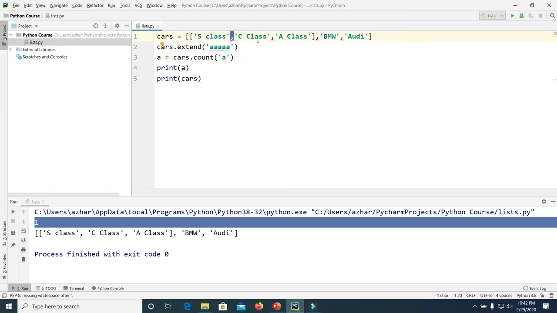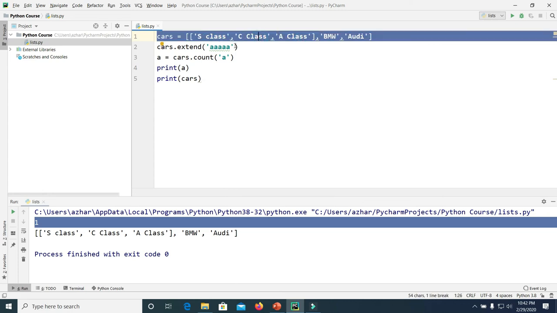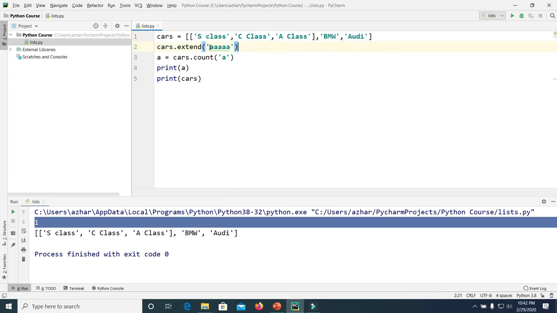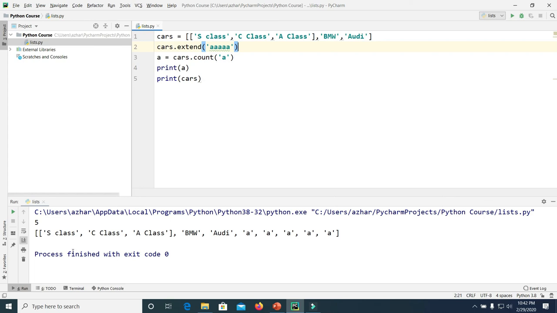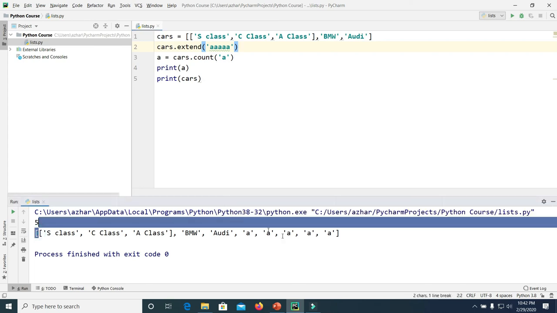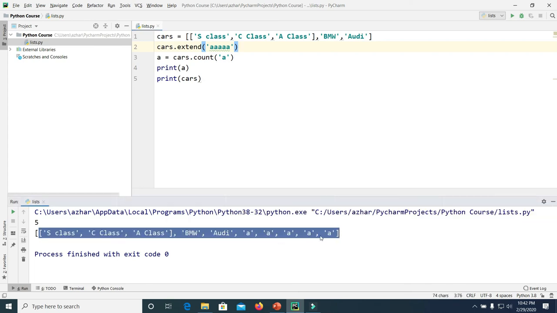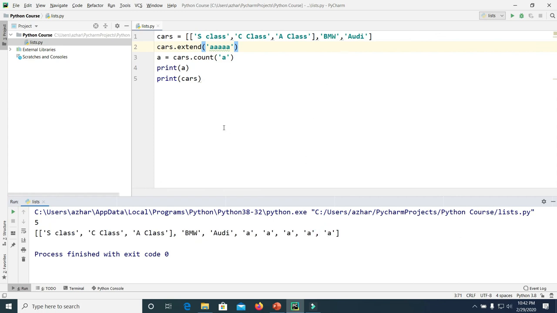First it will add A as a separate element in this list, and then it will count the number of A's, and then it will show. So as you can see, it has added 5 A's to the list first, and then it has shown the number of A's occurring in the list. It's showing first because I have written this command first.